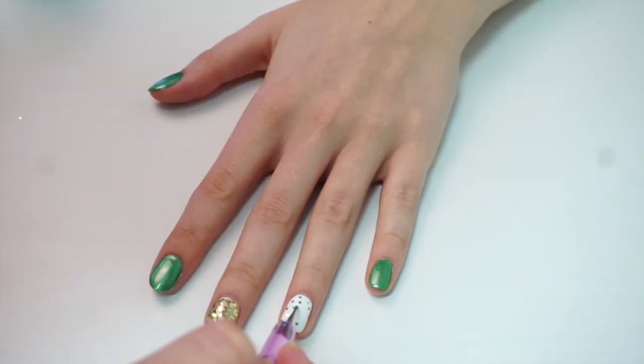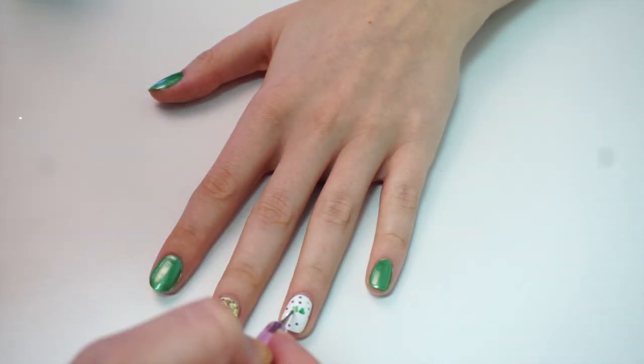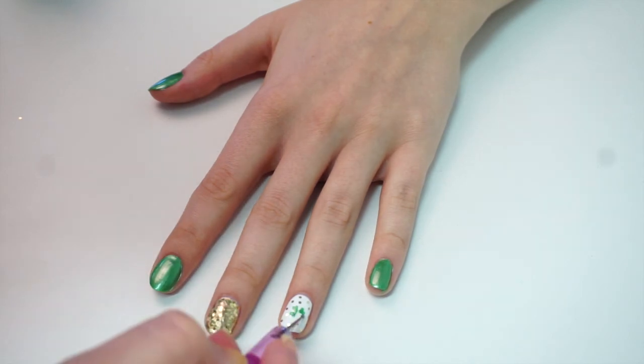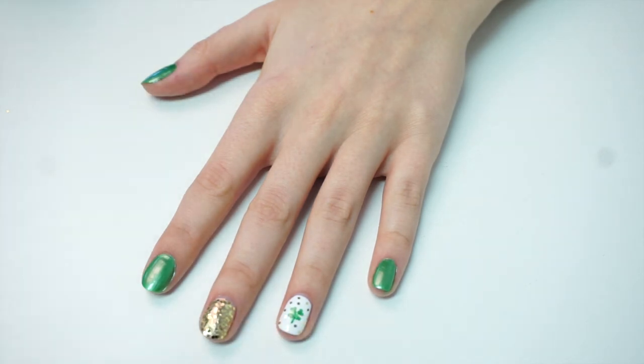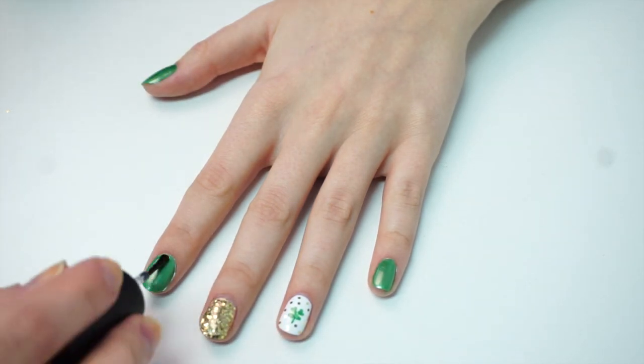Next, use the dotting tool and Go Green or Go Home nail polish to paint a small shamrock on the middle of your nail by making 4 little hearts in the shape of a clover. Then, give your shamrock a little stem. Finish it off with a top coat.